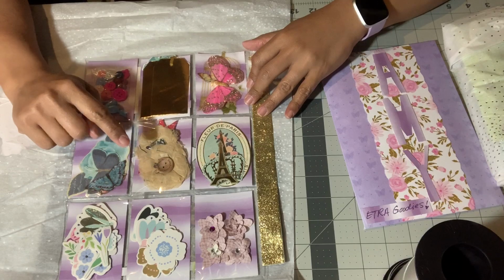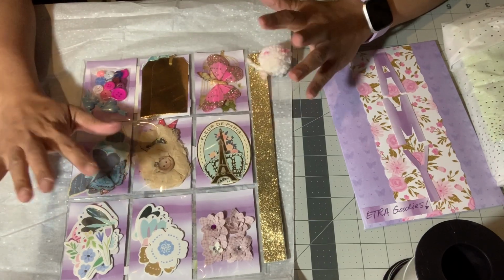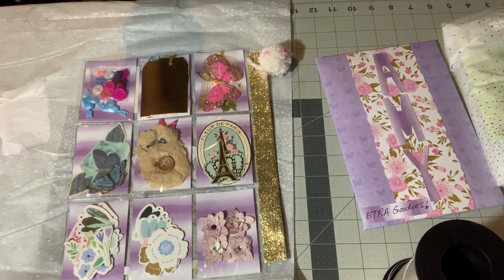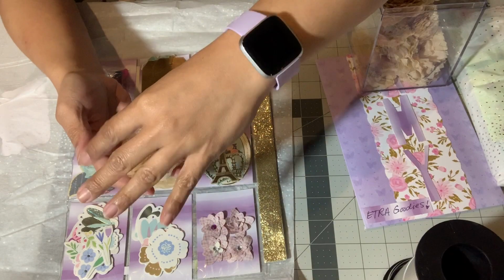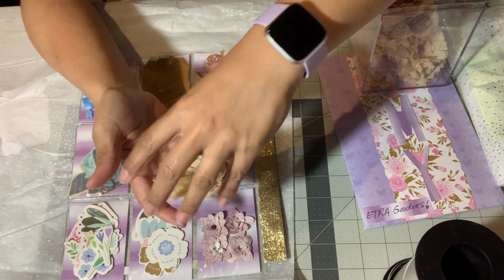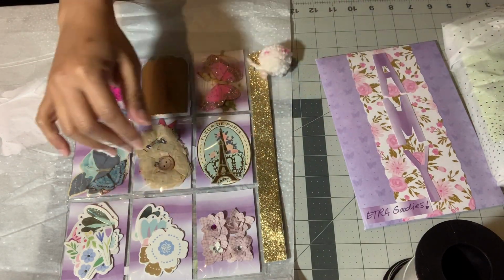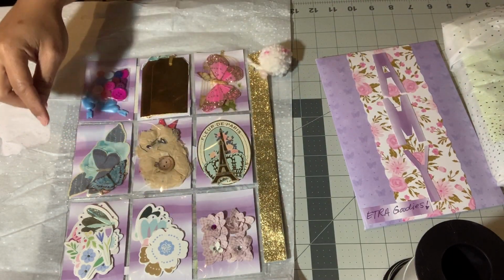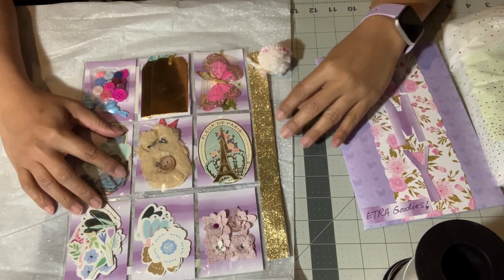So speaking of flowers, the handmade flowers, I made two here, and it looks kind of weird, but when she pulls it out of the pocket, it'll look like this. You just have to refluff the petals, pull them up just like that. And I made a bunch of these. So I put two in here, because that's all that really could fit without smashing it.